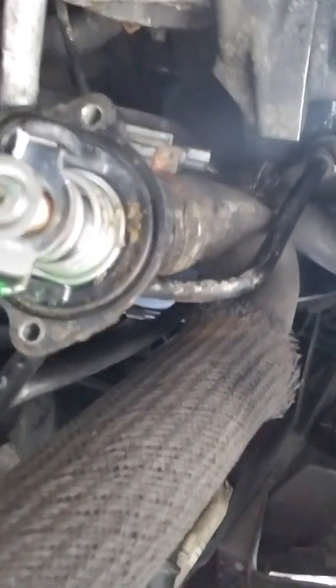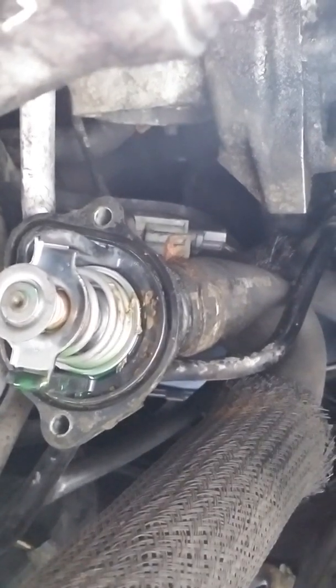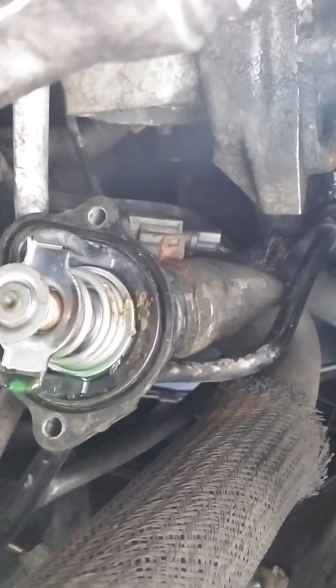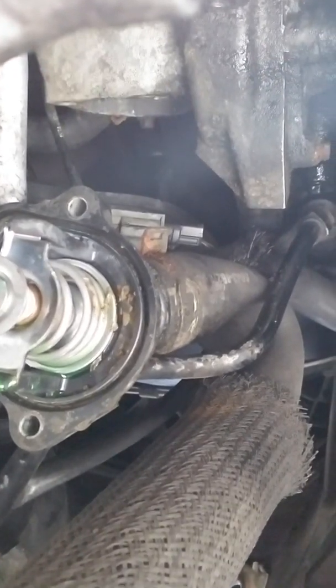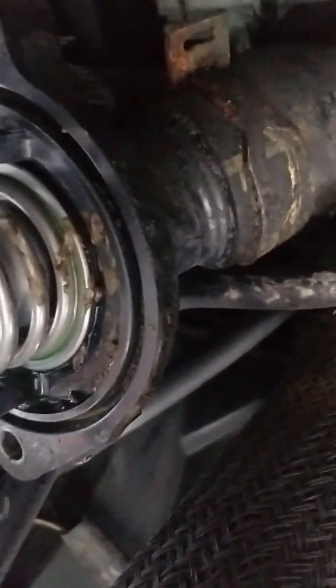This is what we're about to do here. I'm highly disappointed about the camera view but this here is just the thermostat — that's your thermostat housing it sits in. As you can see, drip drip drip, it keeps leaking. You want to make sure all three bolts are tight and that the gasket is seated in the small crevices, making sure it's not coming out or missing any rubber on it.